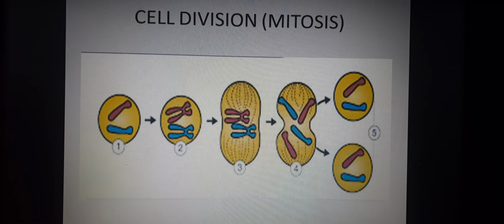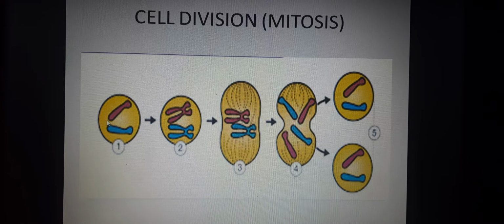In mitosis, somatic means body cells divide. Our body cells divide from one cell to two cells. Only the difference you try to remember, that here you can see the two chromosomes are there. In the daughter cells, these are the daughter cells, you are getting the same two cells. From the one cell there are two chromosomes, there are two chromosomes in one cell.